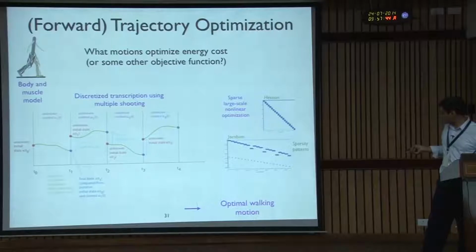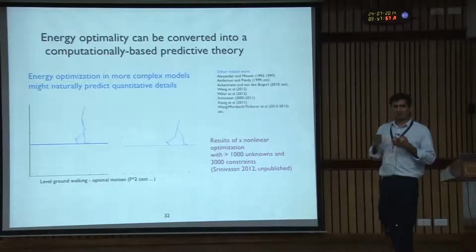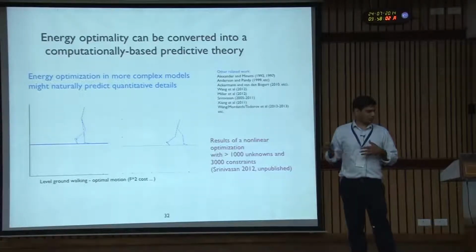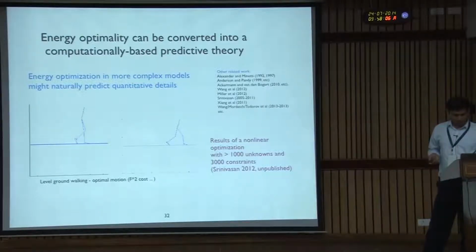This is the sparsity pattern. So imagine this is a matrix, and the blue things are the non-zero elements. So we can solve these problems now on a little laptop. Maybe depending on how lucky we are, how good an initial seed we give, the optimization calculation can take 5 minutes or 1 hour or 2 hours, but never takes a day. But it's a reasonable amount of time. We would like it to be a minute, so that we can do lots of such calculations. But maybe we are okay with 20 minutes.